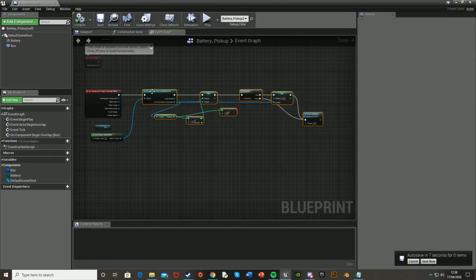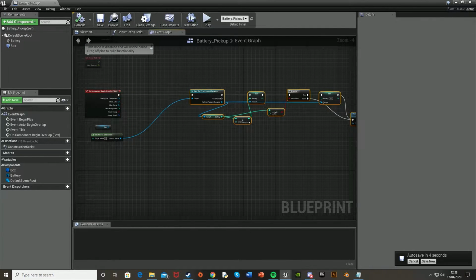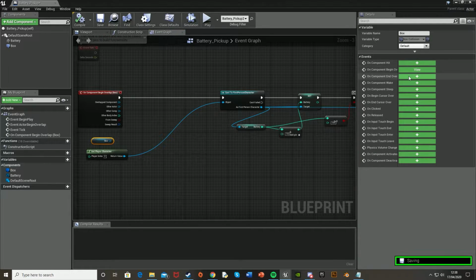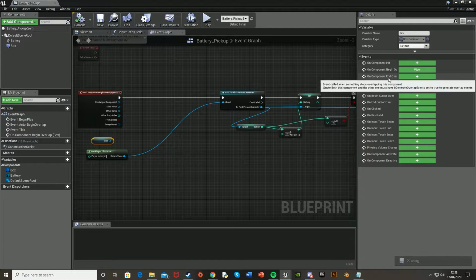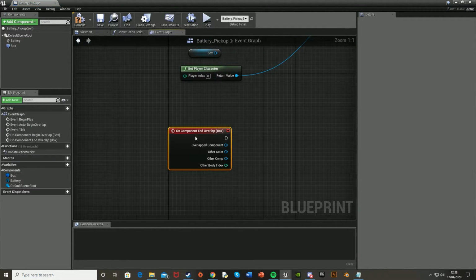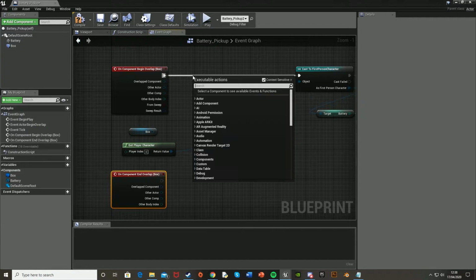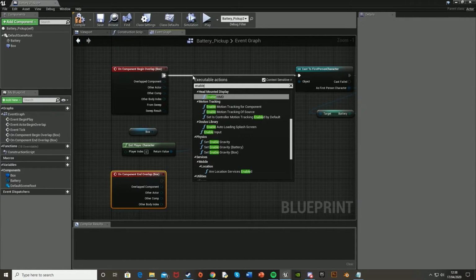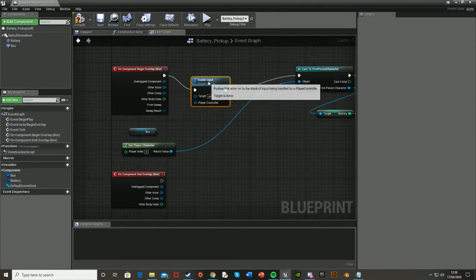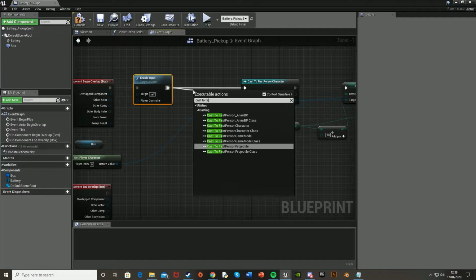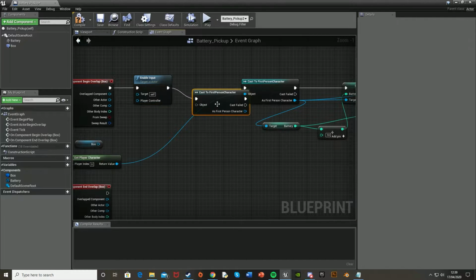You just want to drag this, move it over to give yourself a bit more space. Go onto the box collision node down here and create another event. So On Component End Overlap, now instead of Begin, just bring that up like that. And then what we're going to want to do is, off the execute pin here for the Begin Overlap, we're going to want to Enable Input and then cast to your character, mine being First Person Character, like so.